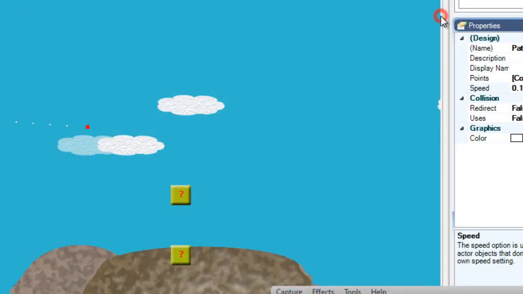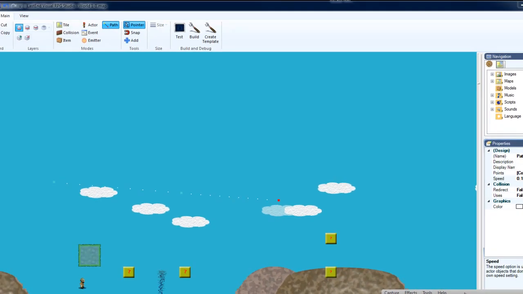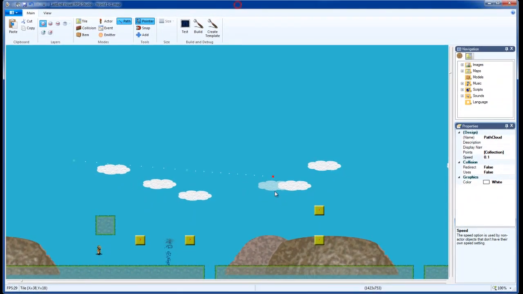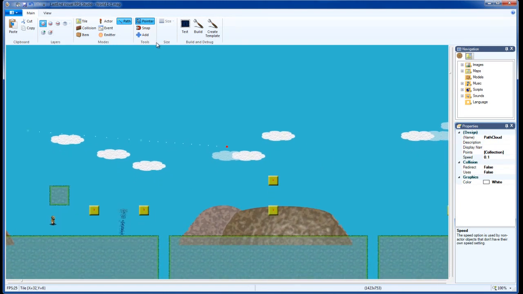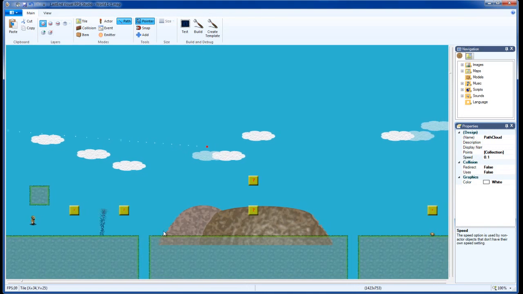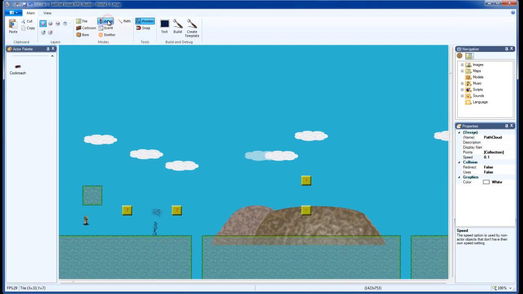Okay, let's go ahead and close that out. And we're going to go ahead and do one just for the actor here. Let's come in, and once again the same way we did the other one, let's go ahead and go to the actor mode. We have the pre-made cockroach in this template. Let's go ahead and select him and place him down about here.